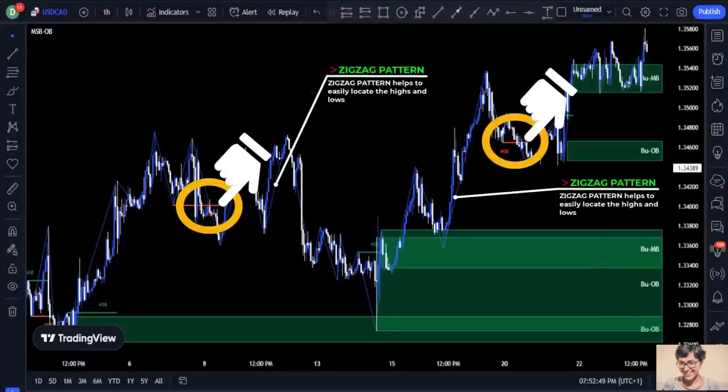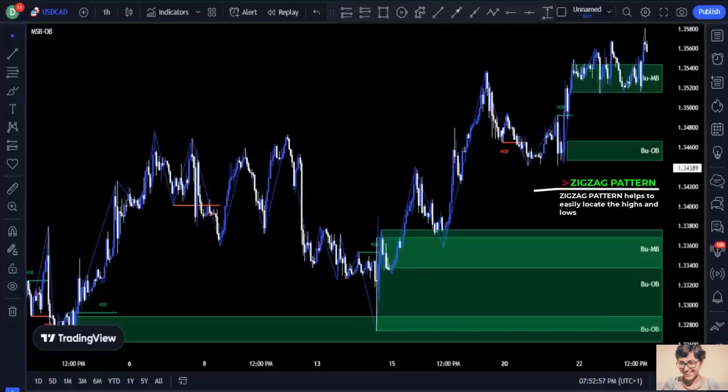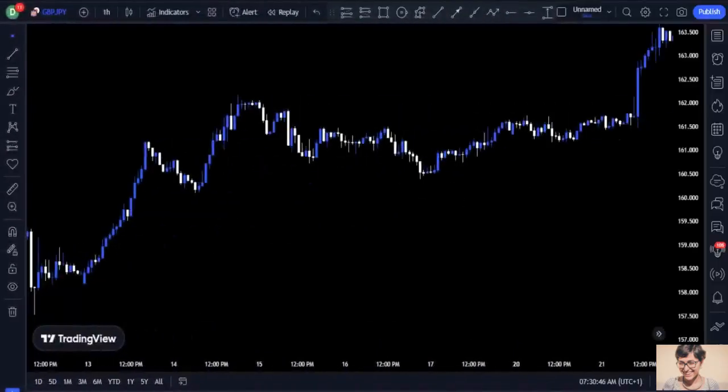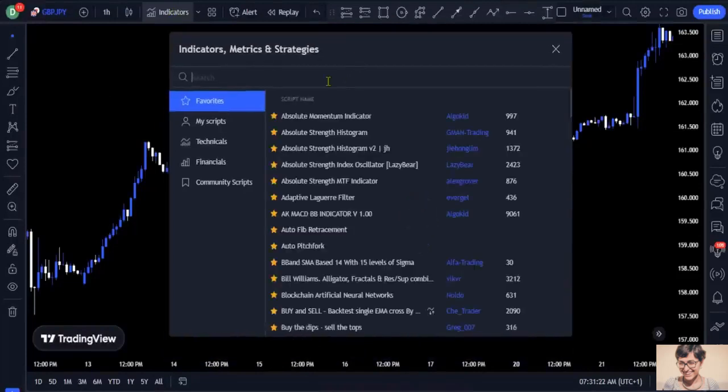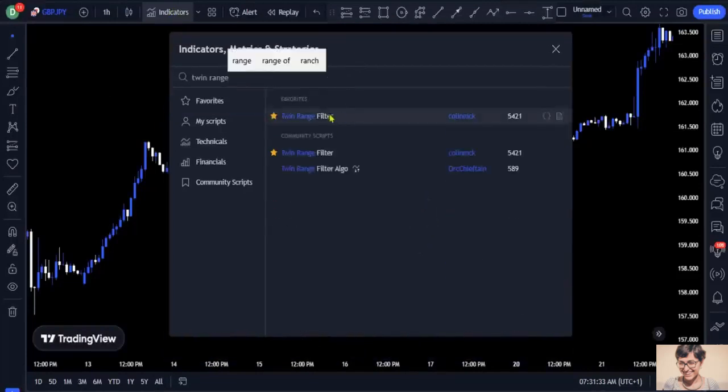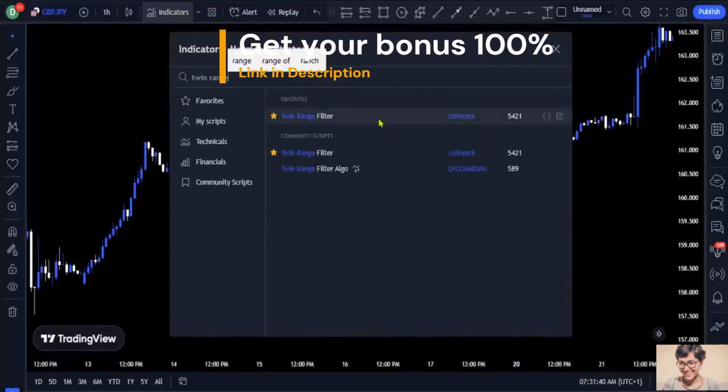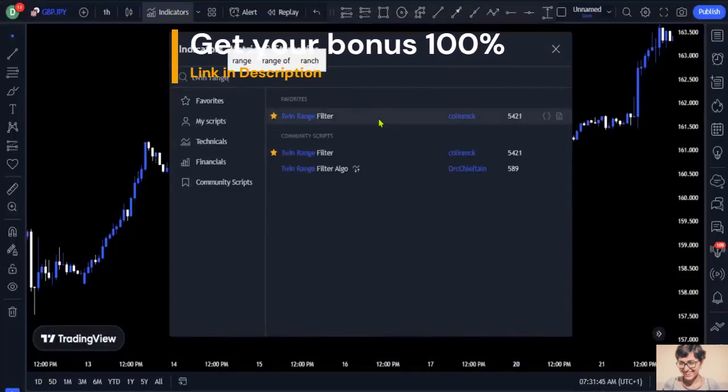Here's another example on the dollar CAD currency pair, and on the 1 hour time frame. Here you can see that the market structure break indicator helped us to mark out the bullish order flow, and as you should know by now, order flow helps us to know and to determine the right entry point and to execute trade at the right time. This zigzag line helped us with the highs and lows of the price move, and this MSB helped us to know when the price is about to change direction as well.